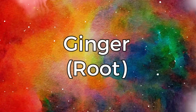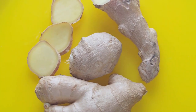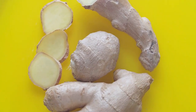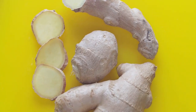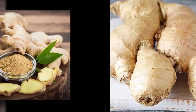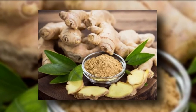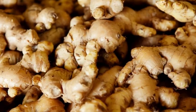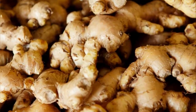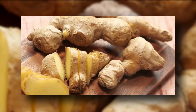Ginger, root. Ginger is most commonly known as an herb for easing nausea and motion sickness. Research suggests that ginger may relieve the nausea caused by pregnancy and chemotherapy. Other areas under investigation in the use of ginger are in surgery and as an anti-cancer agent. Its wide range of actions may be due in part to its strong anti-inflammatory and antioxidative effects. Reported side effects may include bloating, gas, heartburn, and nausea in certain people.